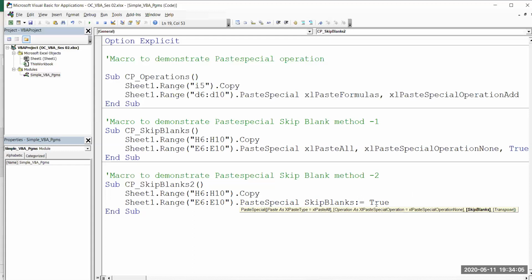See, if you are assigning a value to a parameter directly, the name of the parameter should be mentioned. You need to provide a colon, then equal to, and set the value to it. Because we are skipping all other parameters. We are not providing any input to the other parameters that are available here. I'm directly using skip blanks. So this will actually be more efficient wherein I don't have to set values for all of them. I can directly give the parameter name, just close it quickly. So this also helps me get the job done.